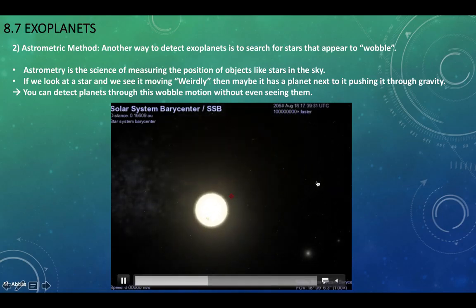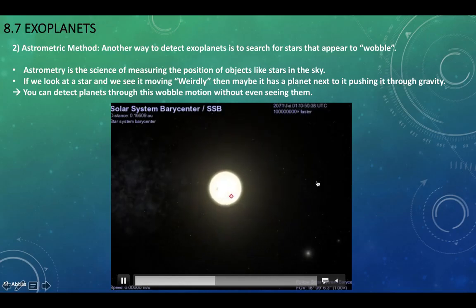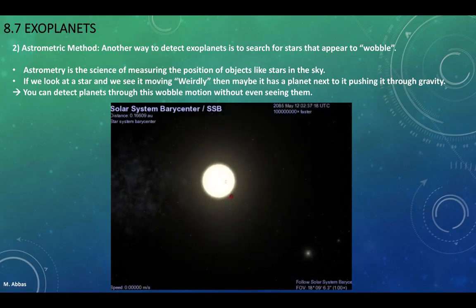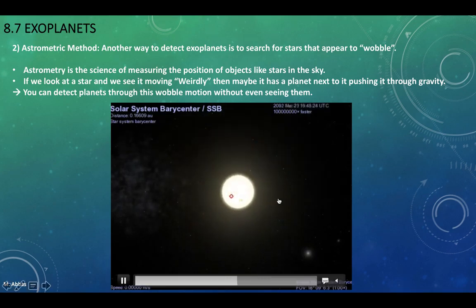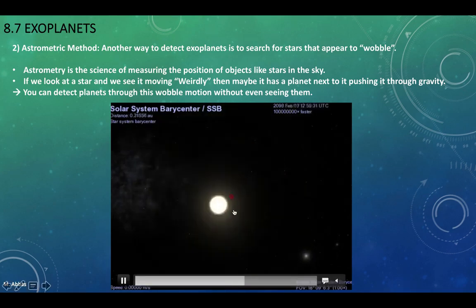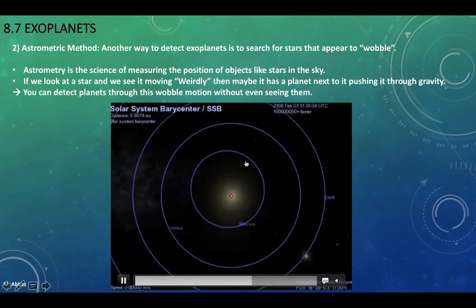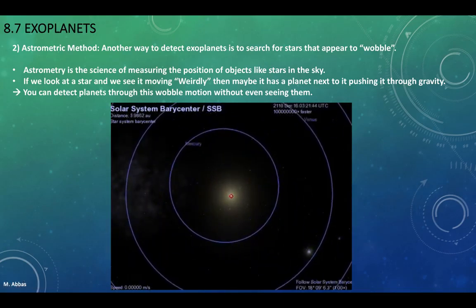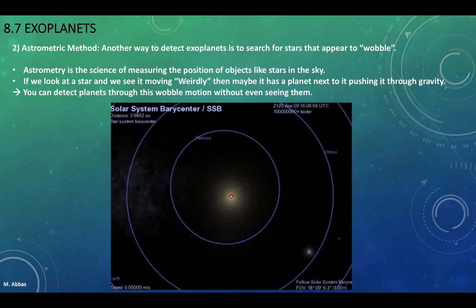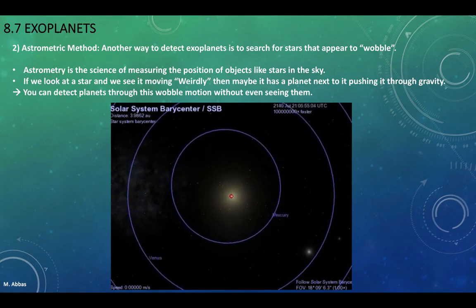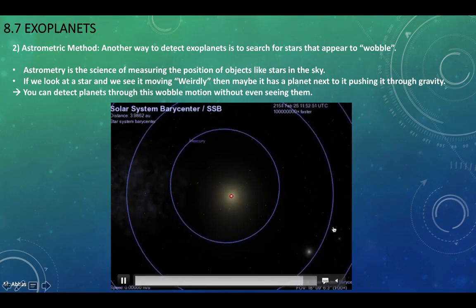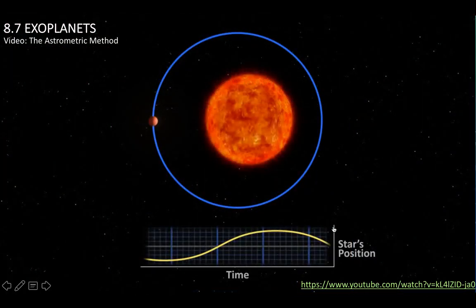So if I just want to see planets around other stars, we put the telescope and we look for such motions. If I see such motions, I calculate some details about distances, the speed and so on to discover planets around it. You see, here the planets in the solar system are revolving around the sun, causing the wobbling of our sun. Cool. I think this is a cool method. Wobbling of stars. Yeah, so this is method number 2.